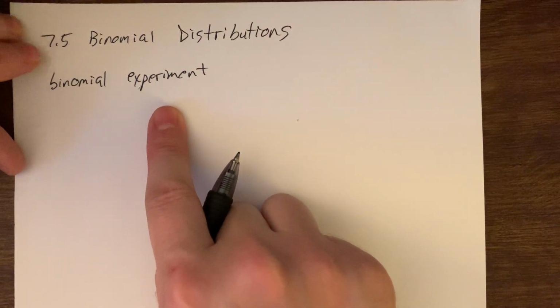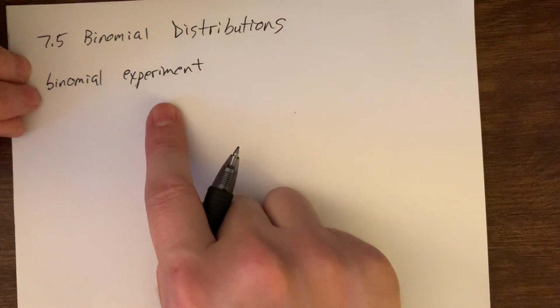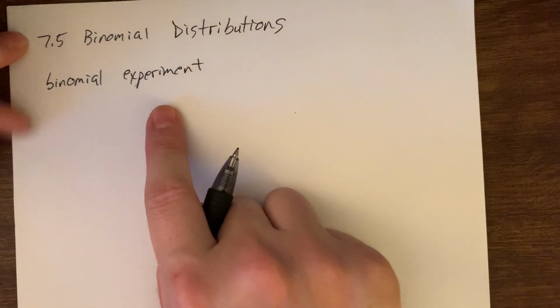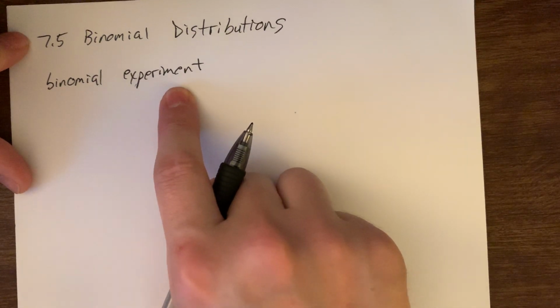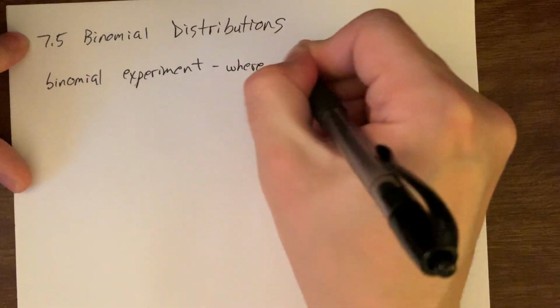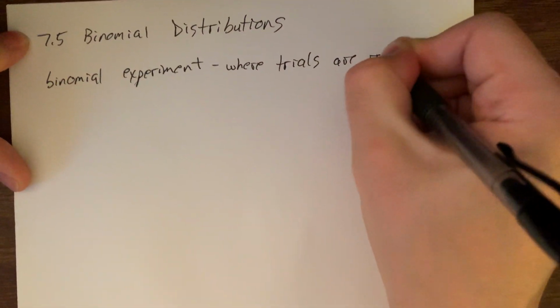Just if you feel comfortable and want to get ahead a little bit, still worth listening to because this will be a big section. So a nice introduction, but we'll cover this again when I do the 7.5 video, and we'll get problems to go with this. So the binomial experiment is an experiment where trials are repeated.